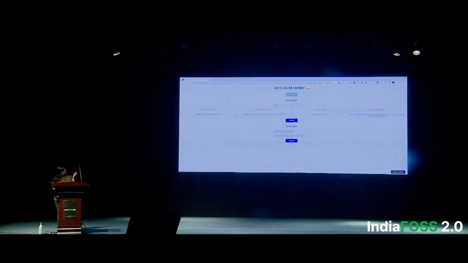Now let me try encrypting again. If you see, the IV is changing and so is the encrypted buffer, but the encryption key is constant, right? This is what I was talking about when I said that it adds a bit of randomness, so that when you encrypt the same message multiple times, the result will change. That's why the encrypted buffer is changing. So let me now decrypt the data. It failed. Can anyone tell me why it failed? I have the same encryption key here, so why did it still fail? Yes, right, the IV is wrong here. So I need to use the same IV. Let's try with that same IV and see if it works.